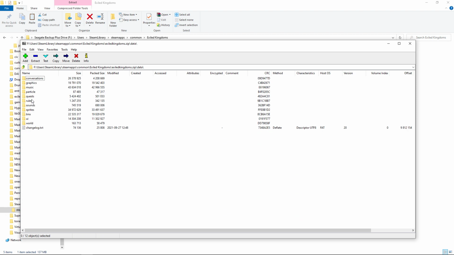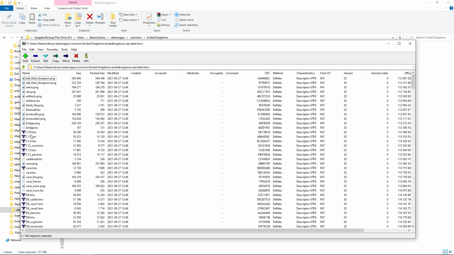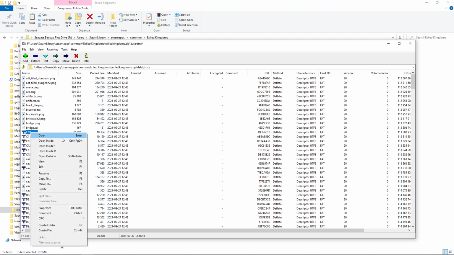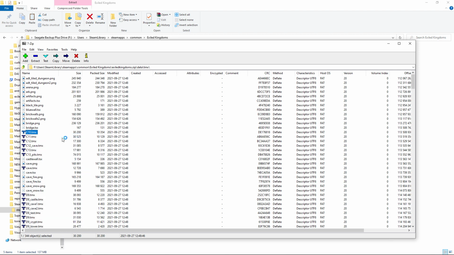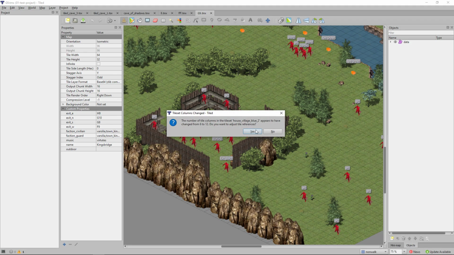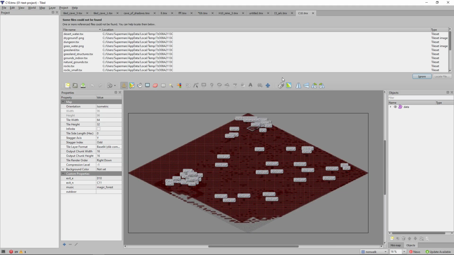It's pretty much sufficient right now to look in data. In data, you could have TMX files. You can read these with Tiled, a universal game editor. I suppose you could edit them, but I haven't tried any of that yet. I simply found it pretty fascinating to look at.